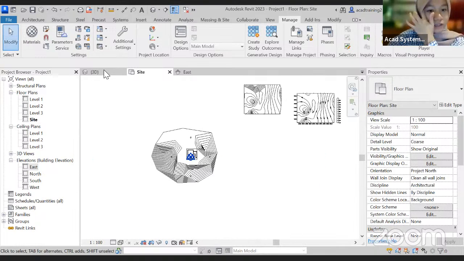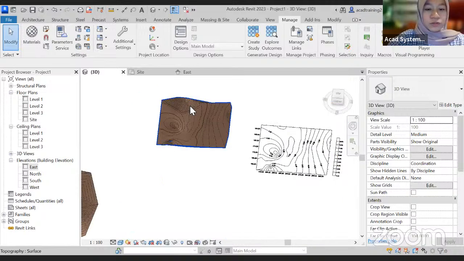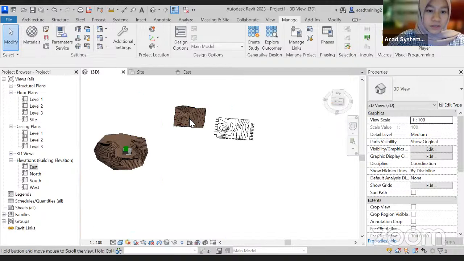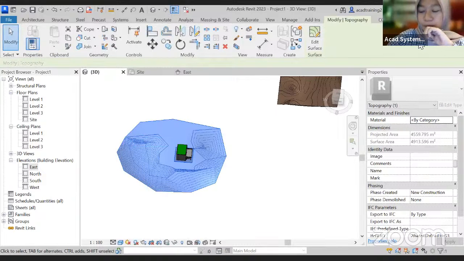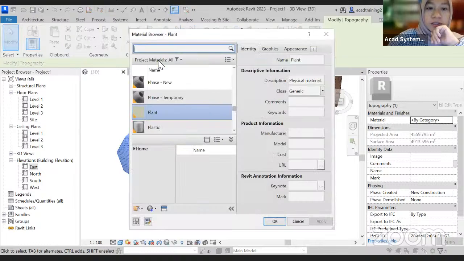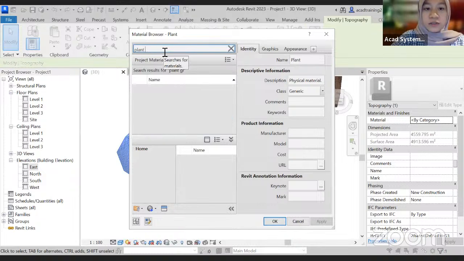And then if you want to add the material, click on your Toposurface, and from the properties on the material tab, click the 3 dots. And just type in, you can either choose plant or grass.